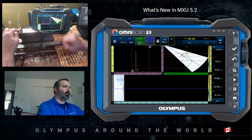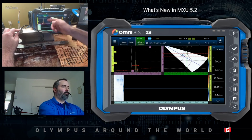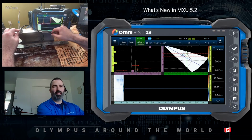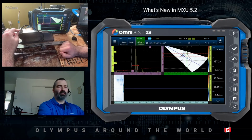Once I'm happy with my reference, I will enable the reference gain. This does two things: display the reference and minus 6 dB curve on the A-scan, but also fixes the gain at my level. So any gain that I add or remove after that is going to be scan gain, analysis gain, and so on and so forth. In this case, I want a 6 dB scanning gain.